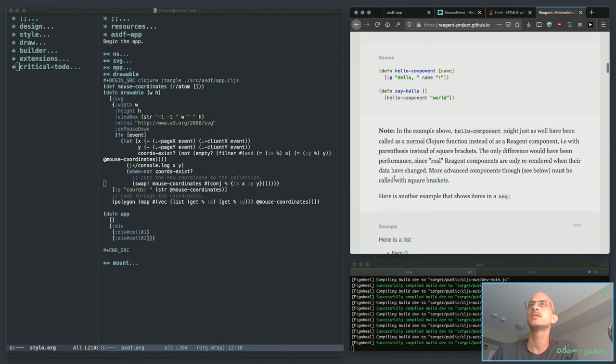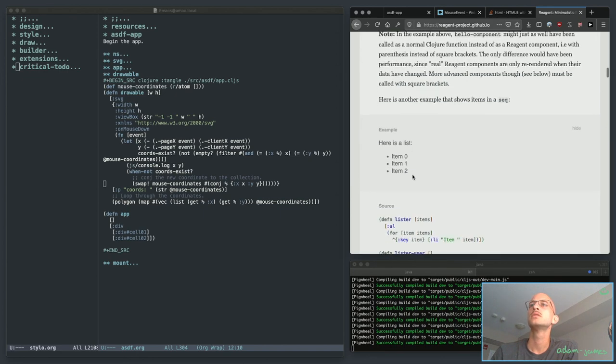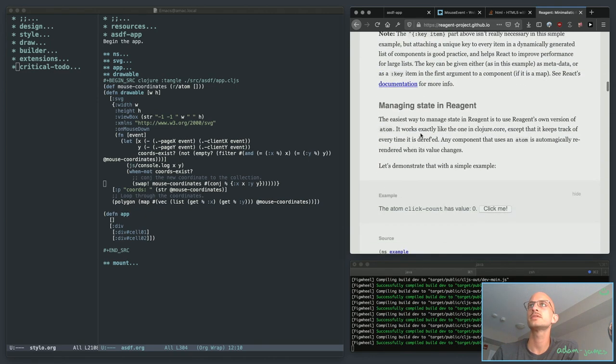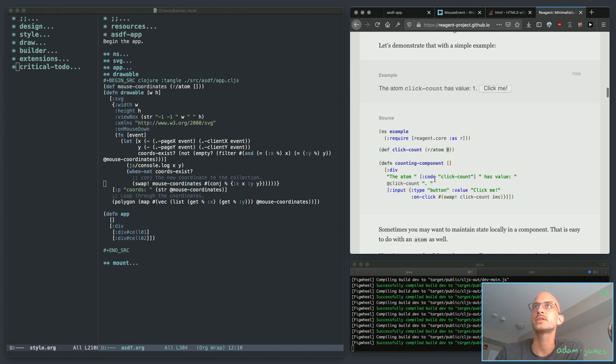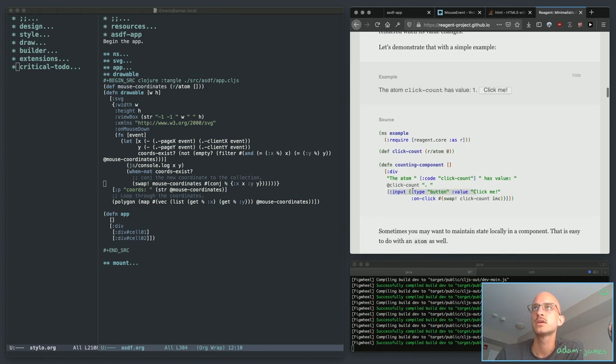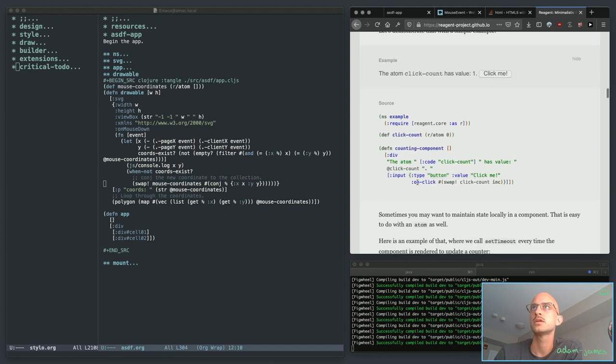Yes, that's fine. List item, that's all good. State, click me. Okay, so this click count is just a counter, and the counting component has the div that says the atom, so that's that text there, and at click count is whatever value gets placed in there, and then here you've got an on click.